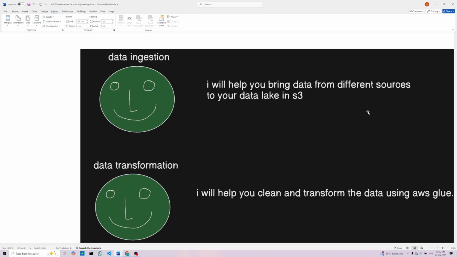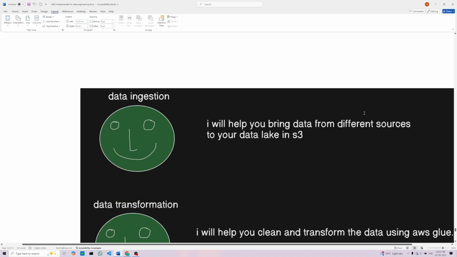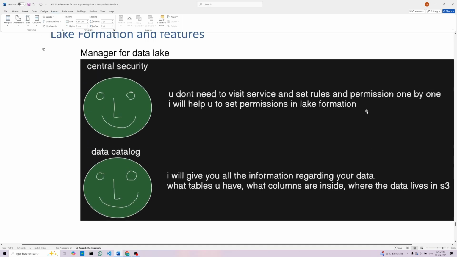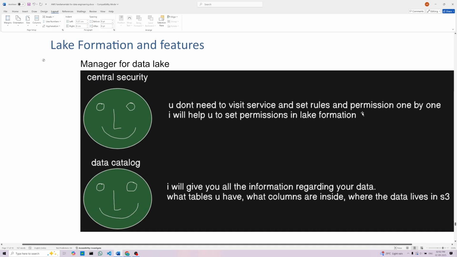I will help you clean and transform the data using AWS Glue. So it's like a manager for the data lake. You can do all the things related to the data lake in one place, be it transformation, ingestion, security and permissions, or your data catalog. Everything will be present in Lake Formation.